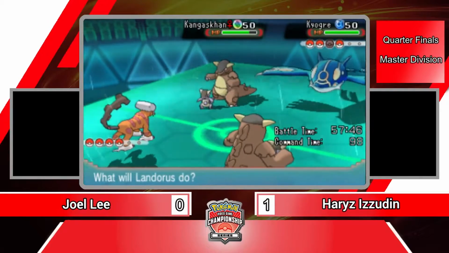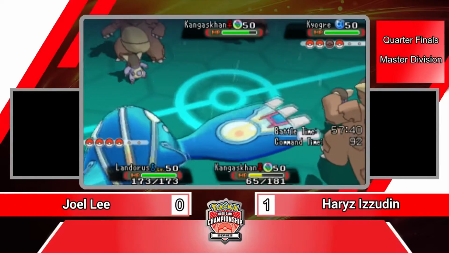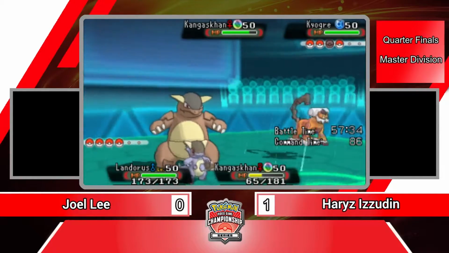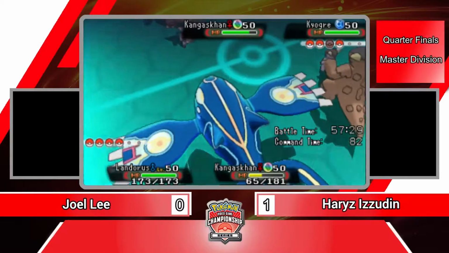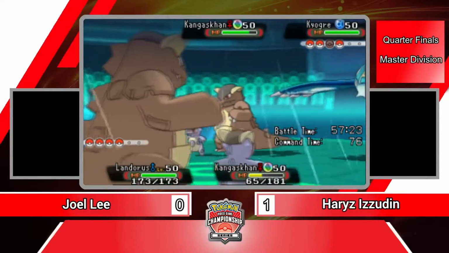So let's see. Now, Haryz sends in his Kyogre here, which is threatening with a spread water move. Yeah, with a spread water move, either Water Spout or Origin Pulse, or it could even decide to go for the Ice Beam on the Landorus. But the problem here is that both Landorus and Kangaskhan are not intimidated. Their physical attacks will do a lot of damage to the Kyogre. So if that Kyogre does have Water Spout, it won't be doing a lot of damage.